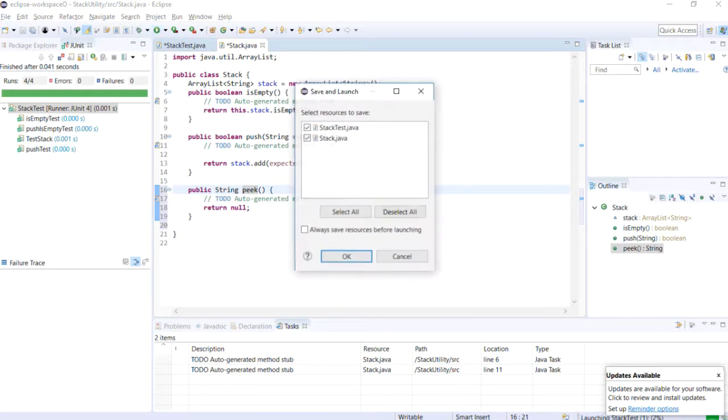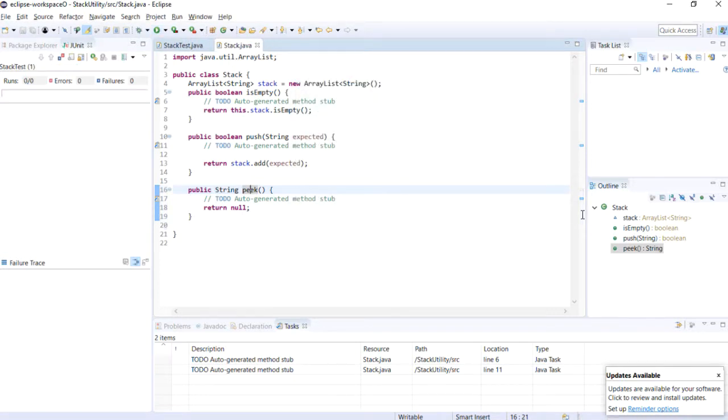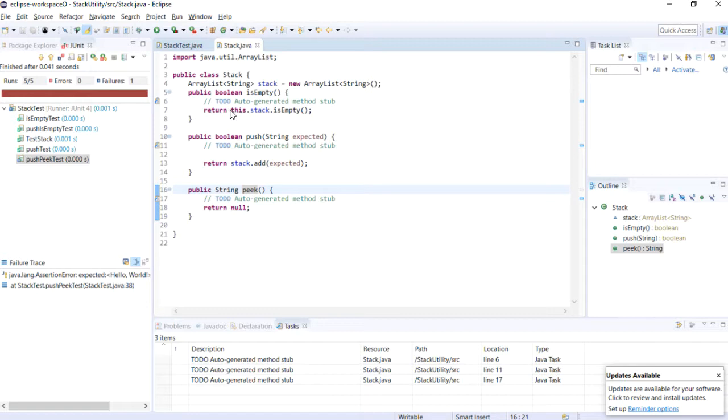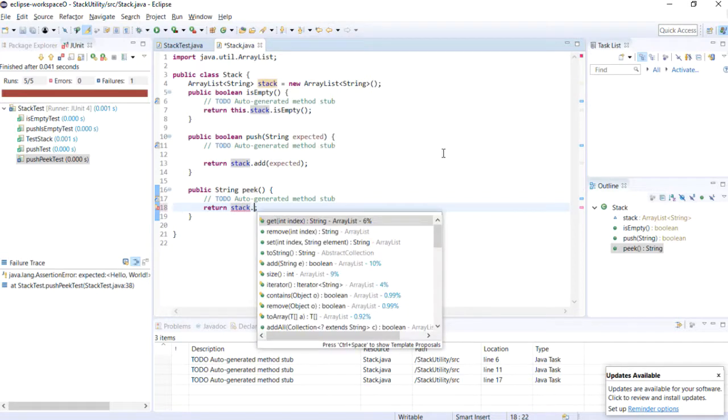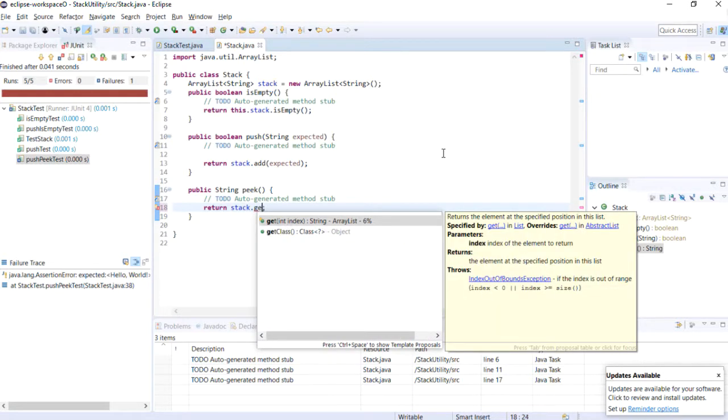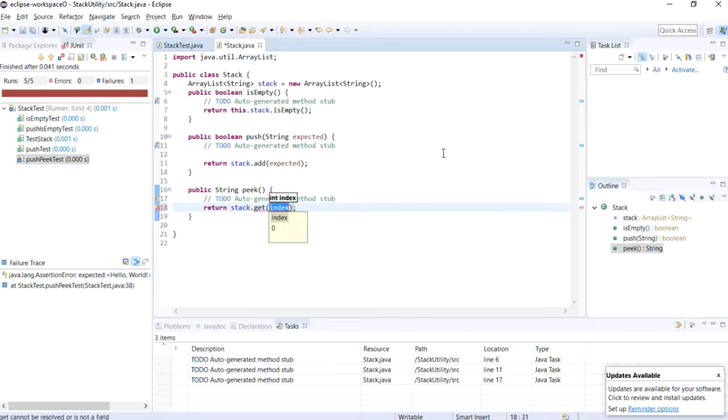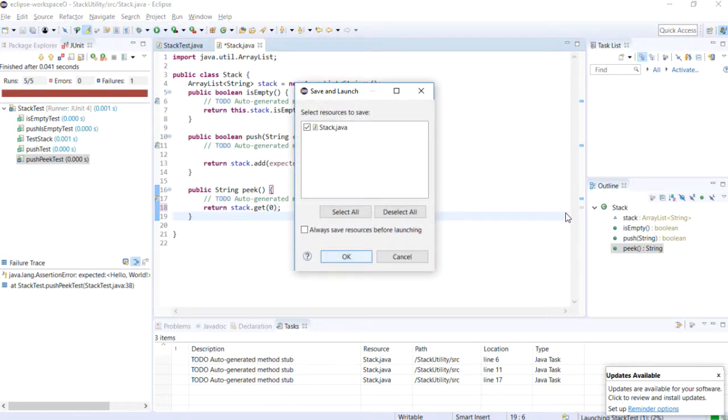And if we follow the TDD rhythm, we write a failing test. We run the test, we see it fail. So we have minimal project structure. We can run our test and see it fail. But what we really want to do here is get from our stack that first value that we just added in. So we're going to do stack.get. And the value that we're going to get is that first value off the top, which is index 0. And now we should be able to run our test and see it pass.